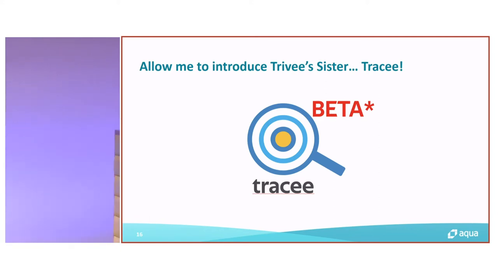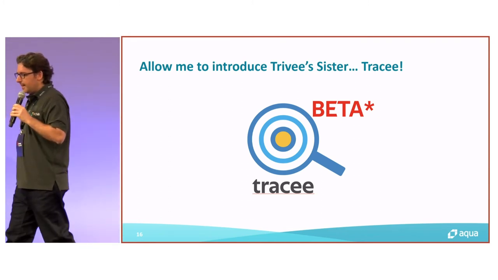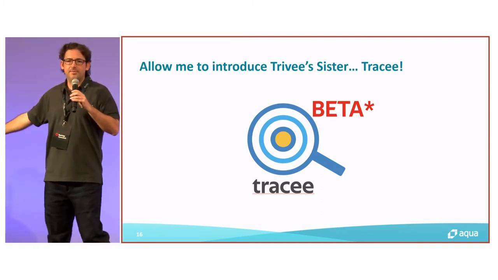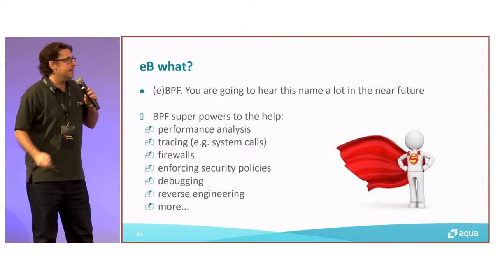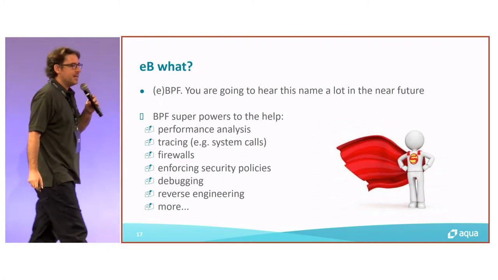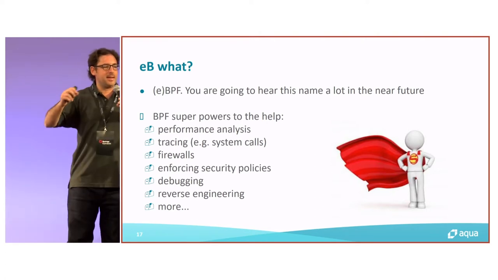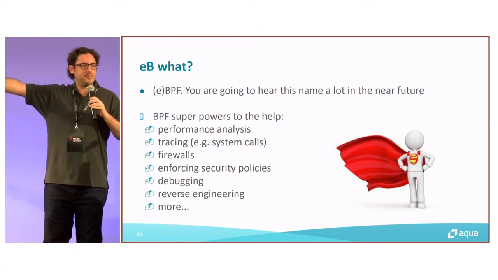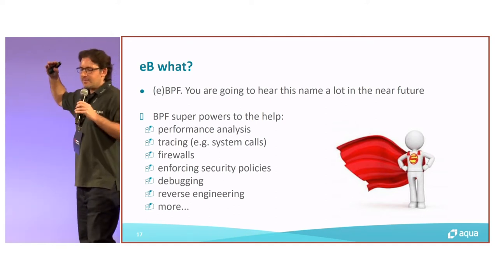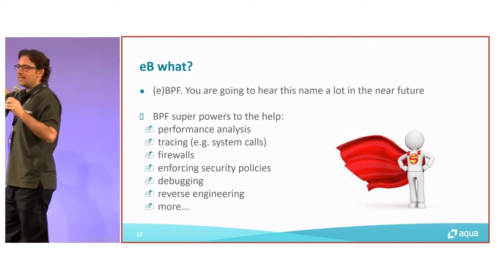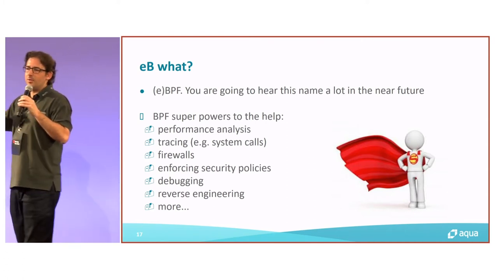The next tool we're going to talk about is Tracee. Tracee is Trivy's little sister. Is anyone in the room familiar with eBPF? You'll hear a lot more about eBPF. eBPF is a great tool that can be used to observe the behavior of your systems, processes, and containers. Anyone familiar with BPF from the Berkeley packet filter days of Netfilter and IP tables — this is kind of the next generation, which has very, very low performance impact but allows you to trace pretty much anything in your operating system.